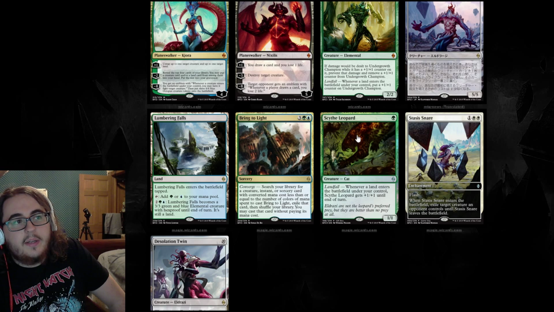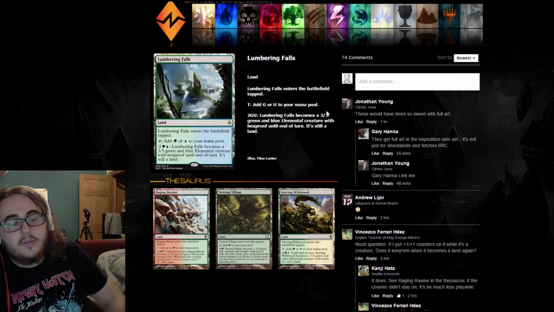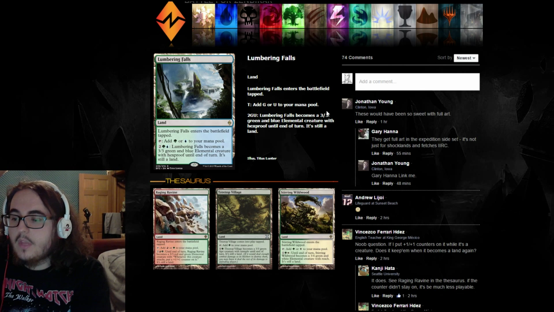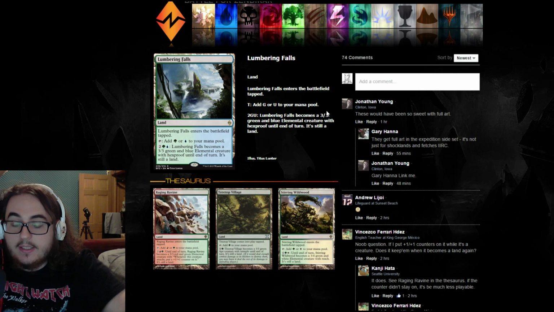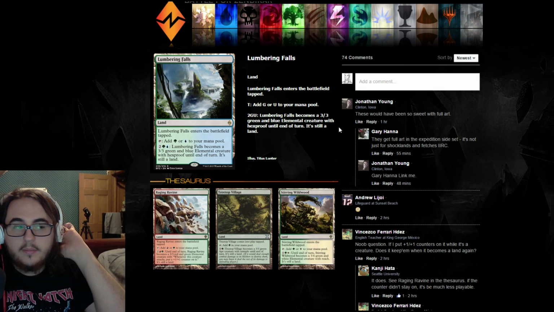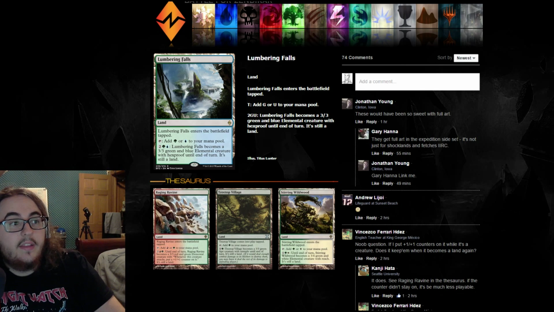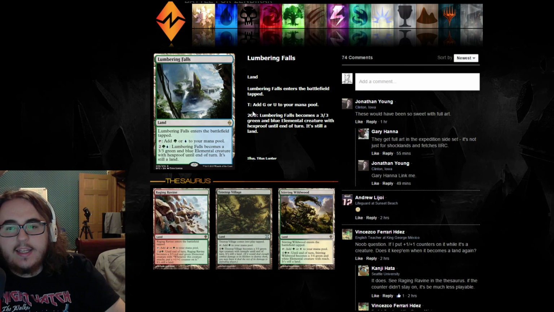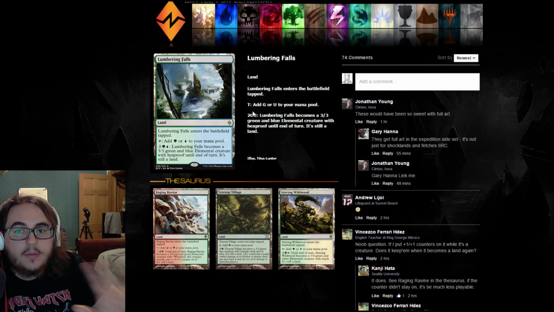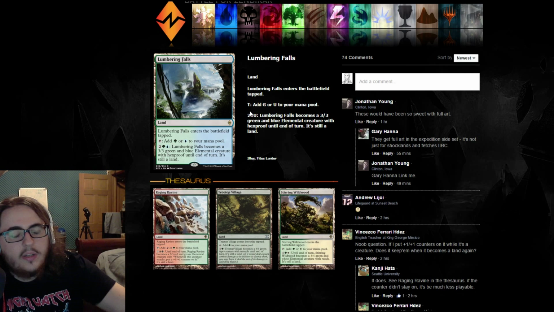But the first thing I want to talk about is actually the Lumbering Falls, which we'll have right here, which is absolutely insane. I didn't expect them to come up with more lands, because I really thought that the slow lands, or tango lands, as some people are calling them, was going to be it. But then they made these, and I am so excited for them because they're enemy Manlands, and I thought that's what they were going to be doing with the dual colored lands. I really did. And then the slow lands came out, and I thought, wow, okay, well, never mind. I guess enemy Manlands aren't going to happen.